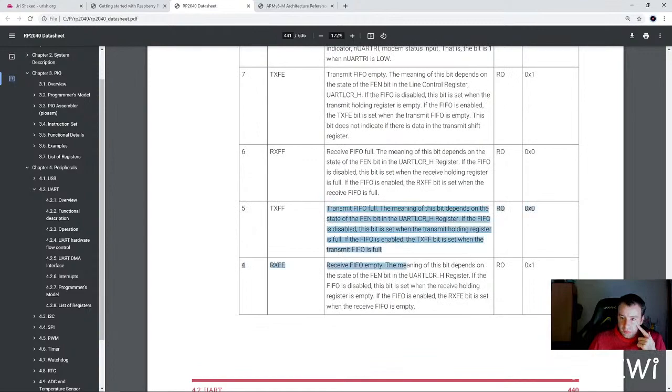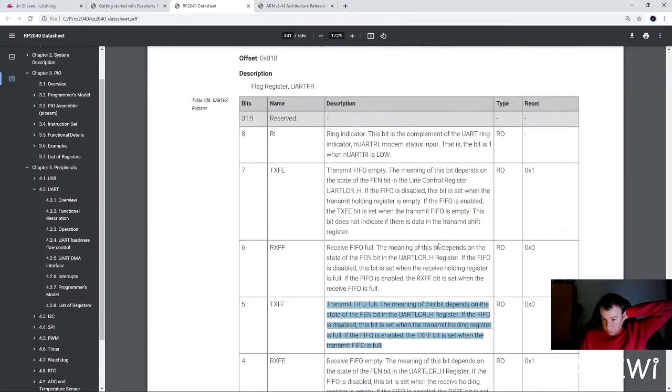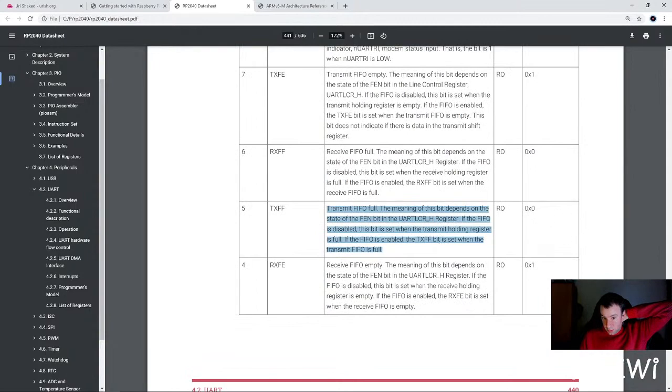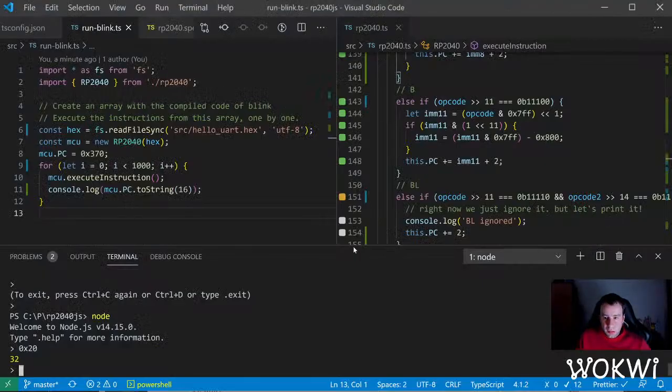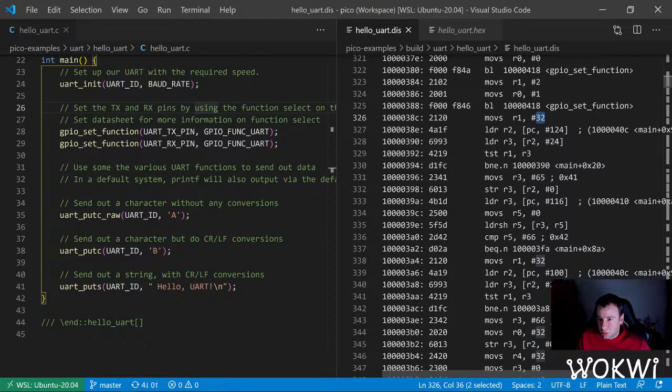So it's looking if transmit FIFO is full. If the FIFO is disabled, this bit is set when the transmit FIFO is full. Okay, so it's looking at this register too.